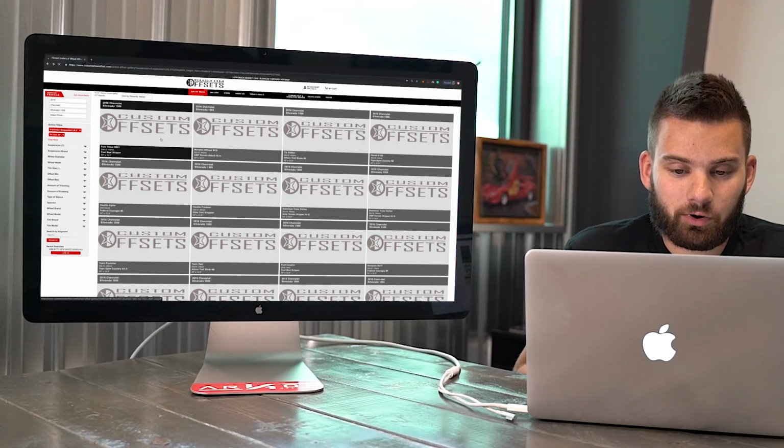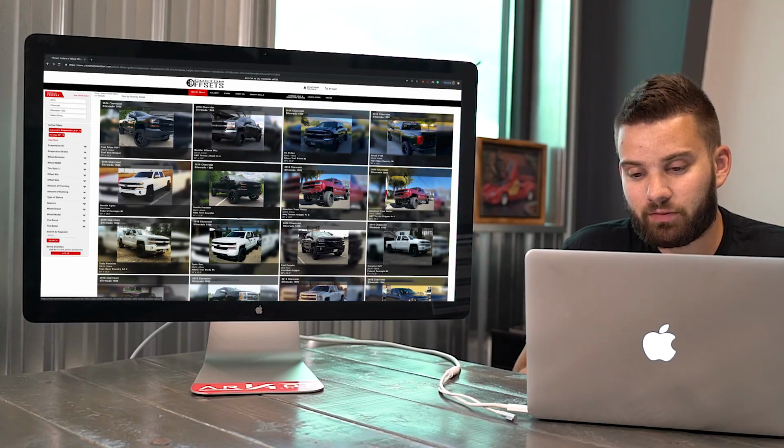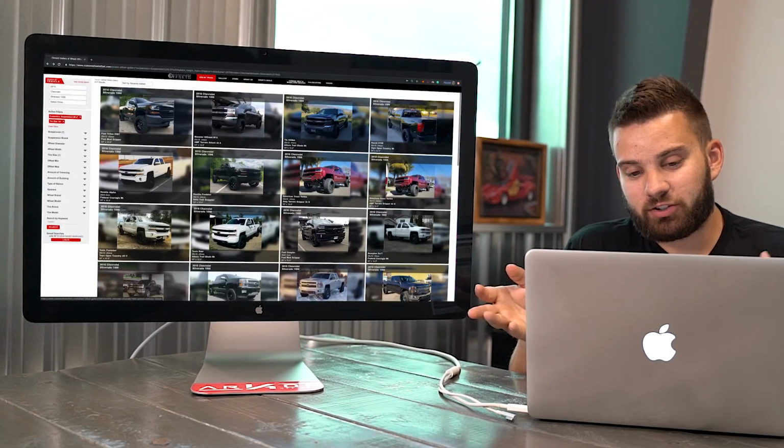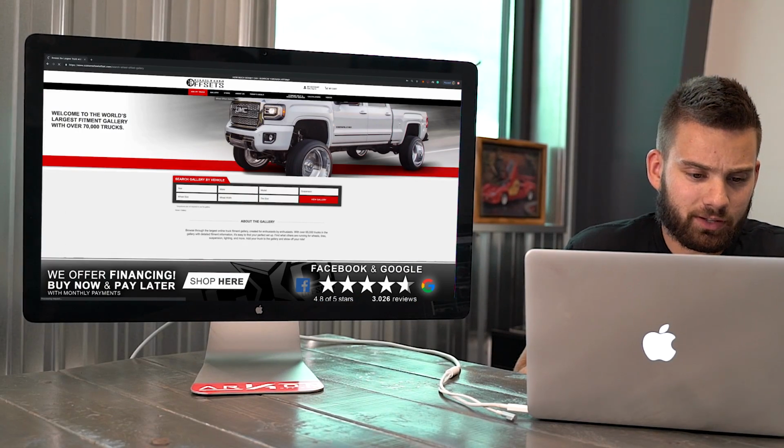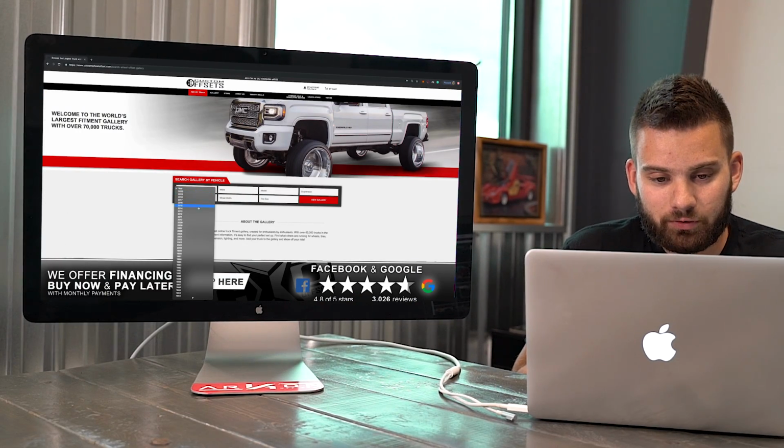You'd need a little bit more aggressive trimming, something like a NorCal. You can check out our videos on how to do a NorCal. It's basically smashing in the back side of your fender to fit those bigger setups. So that's how you use the gallery, that's how you use the filters. I'm gonna start over and show you another one.